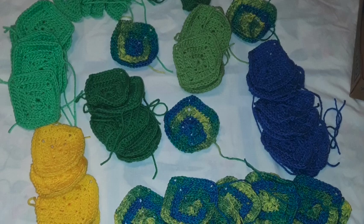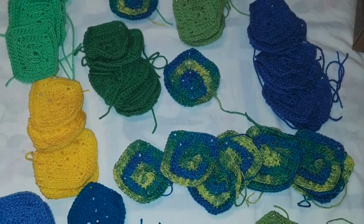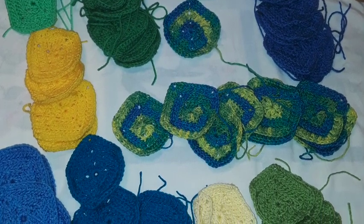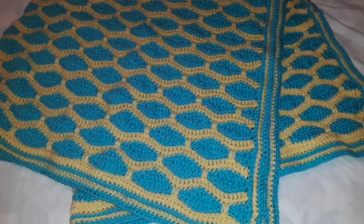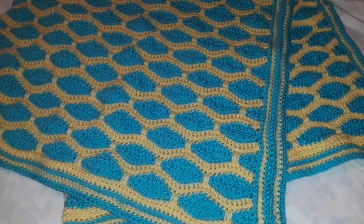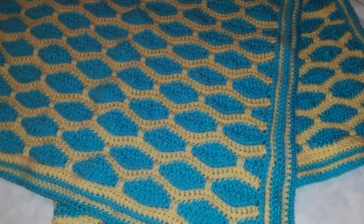First, she has a granny square project that she's currently working on, and she said she's decided to change from the standard layout to a diamond layout. That should be really nice. I hope you'll send us a picture of the finished work, Joyce. The one she just finished is this blue and yellow Afghan. It's beautiful. It looks almost like a beehive pattern, and I love blue and yellow together.